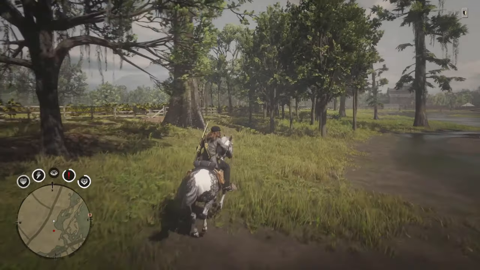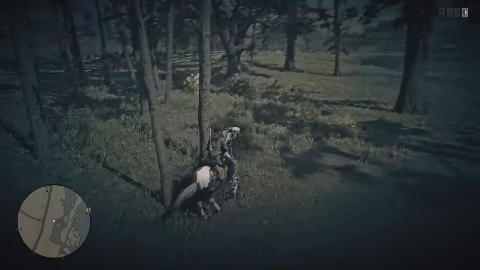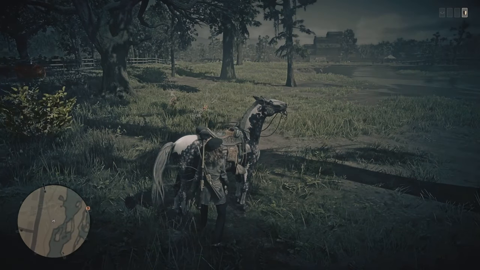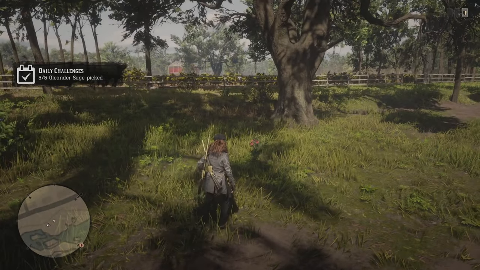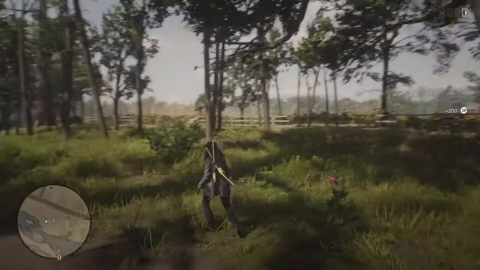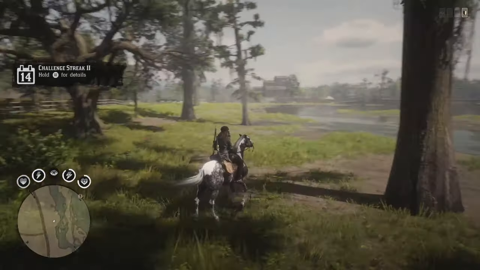Now, I think we do have to ride just a little bit further up here. I think there's actually not too many that are really close. There we go. There's some right there, right in front of me. There's a total of 6. So within a very, very short amount of time, we found 5, and then obviously this one would be a 6. And you can actually go up just a little bit further, and there are a few more as well. Perfect. We got that daily challenge all done and complete.